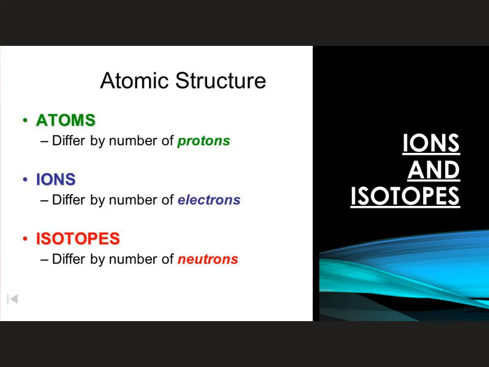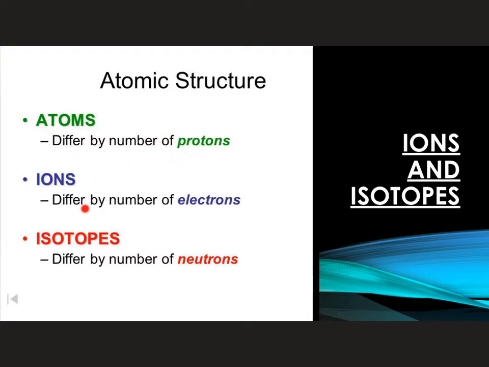Okay, so last time we talked about the subatomic particles and a little bit of their effects, and now we're going to take a greater look at how each of those things affect things. For instance, we said that different numbers of protons make different atoms. That can be seen on any periodic table, because the atomic number is simply the number of protons. We'll be looking at the periodic table a good bit more, so we're not going to focus on that one in this video.